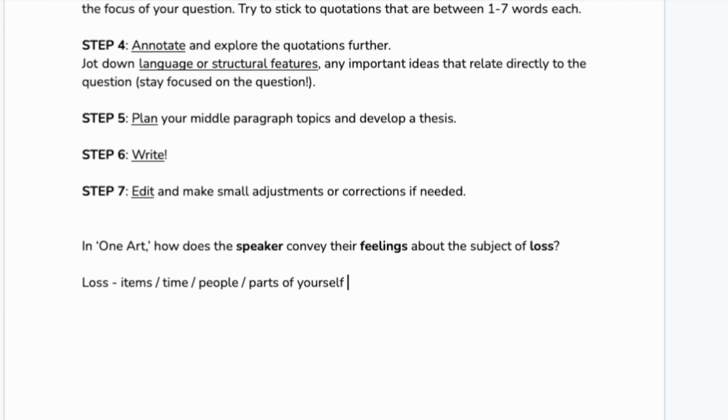And then I'm going to apply it to the poem. So I'm going to pause and copy across any of the quotes that I would underline. In your own time, I want you to have a look at this same poem, One Art by Elizabeth Bishop, and try and do your own analysis of it. So do your own annotations and explorations. And then when you're ready, you can unpause me and we'll come back to the lesson and you'll see my notes here as well. So we'll do that now.